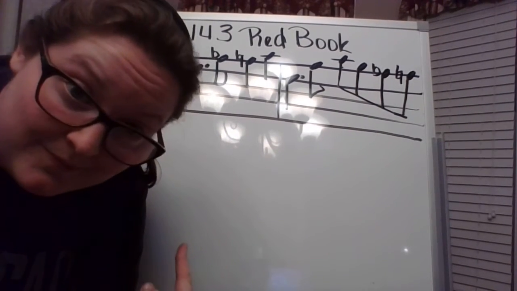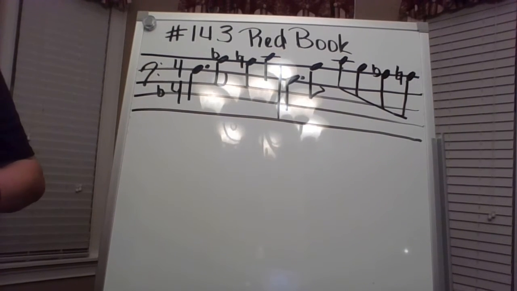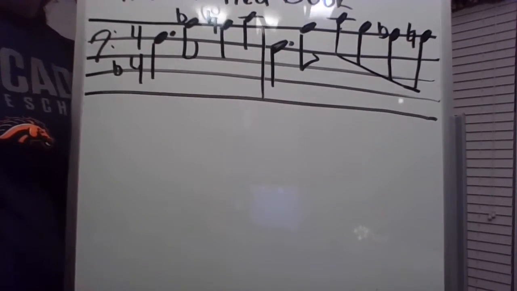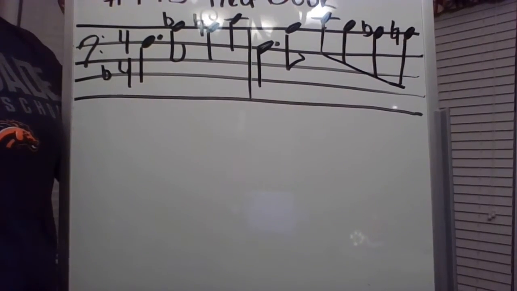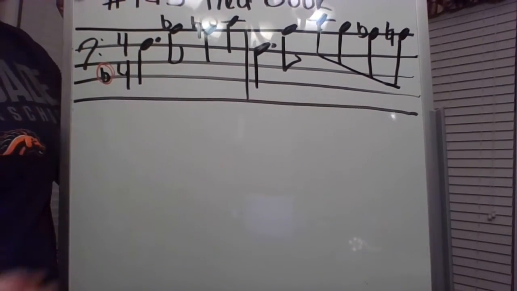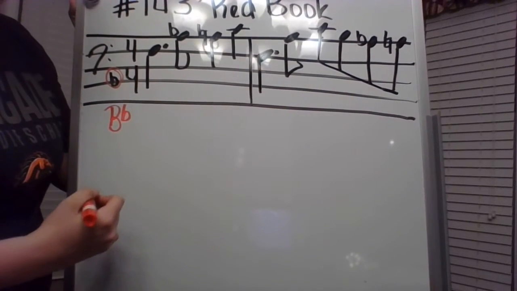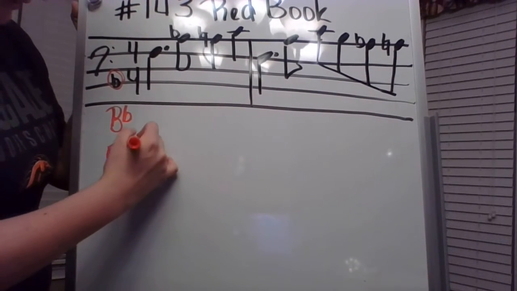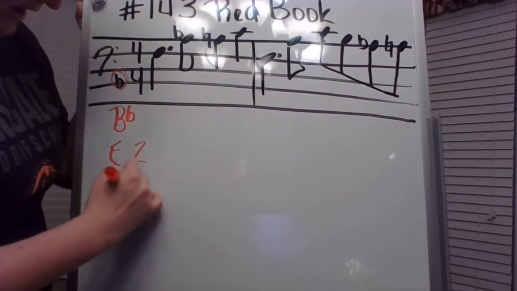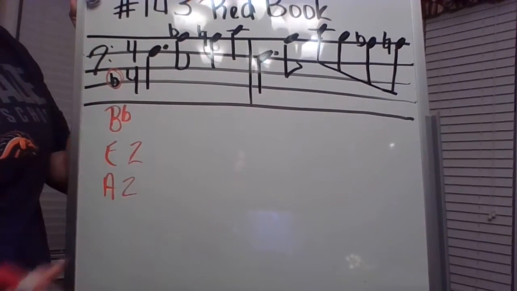So this is what we're gonna do. I have the trombone part written up here, because there's a trombone player who requested this. The first thing we're gonna do is look at our key signature. You'll notice right here, there's only one flat. That means you have one flat, which is B flat trombone. So that means our E's are second position, and our A's are going to be second position. They're all naturals here. So the only flat you have is B flat.